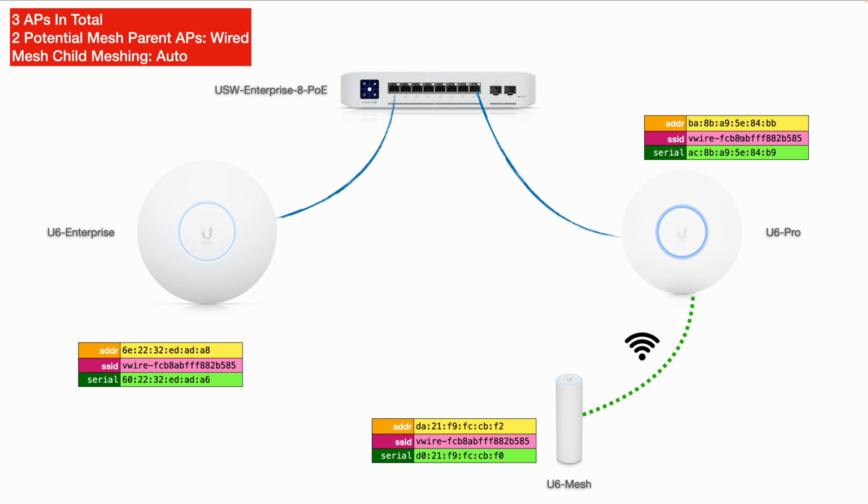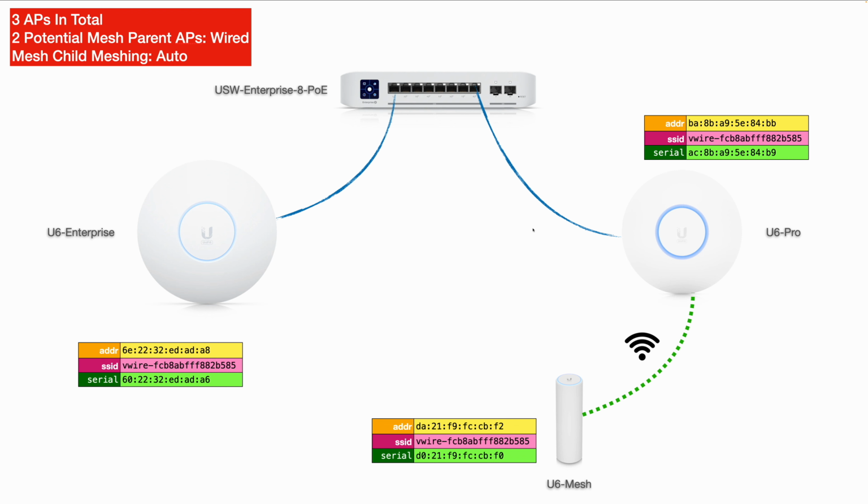You also know there's a thing called BSSID. I mark them in the address section. Each AP has a different BSSID, even though they share the same SSID, right? That makes sense. And then the third part is the serial number. You only need this information internally when you want to troubleshoot the mesh network. This value is the same as the hardware MAC address of each AP. It's unique to each AP.